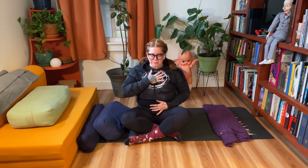If it feels okay, bring one hand on your heart, one on your belly, or hands on your legs. This connection to yourself is available anytime. Just a few rounds of deep breath and awareness can bring you back to the moment you're in over and over again.